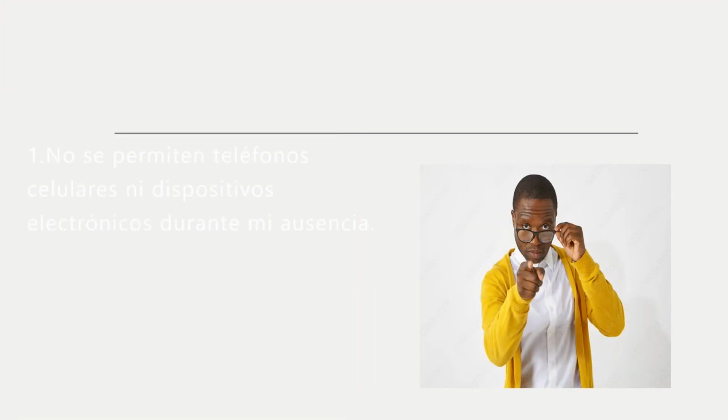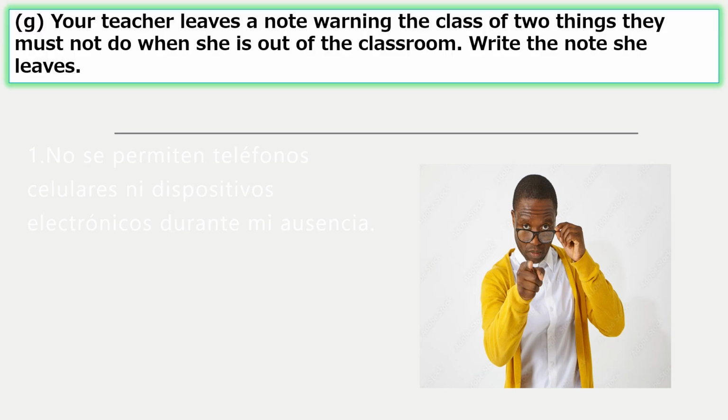Okay, now we are at the 7th question. So, question number 7. Your teacher leaves a note warning the class of 2 things they must not do when she's out of the classroom. Write the note she leaves. Now, you can pause the video to respond, okay? So, what are you required to do? Give warning or to give instructions, okay? So, of course, commands will come out here. Now, let us look at the first one that we could write here.